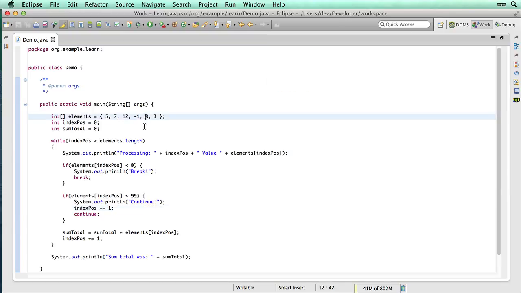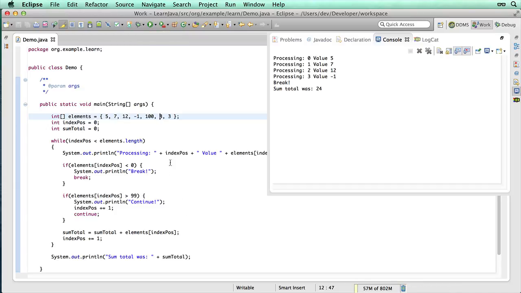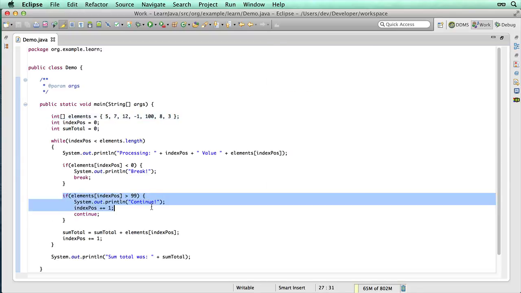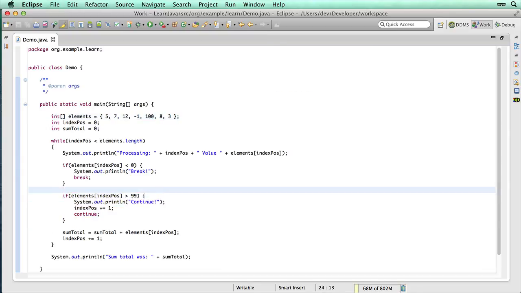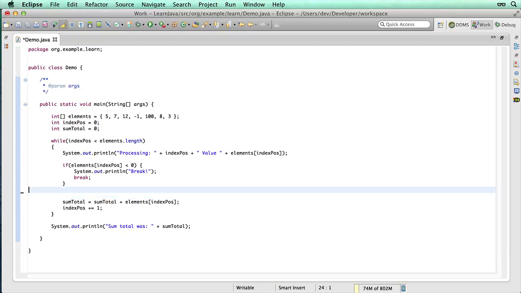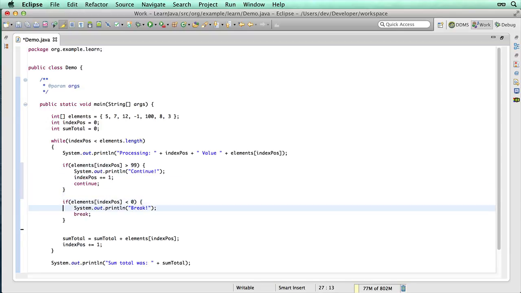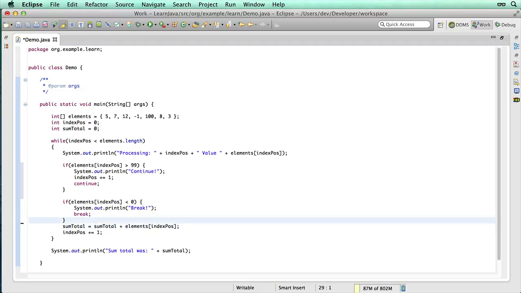So if we then set up the value to say it's 100, so we've added another one there, save that, and then execute it. Now what's happened there is I should have put the 100 before the -1, because the -1 exits out of the entire loop, and therefore this never gets checked. So what we really need to do, the break should be the last thing you want to do before all the other conditions are fulfilled. So in this case, what we'll need to do is put this before that. Clean it up a bit.